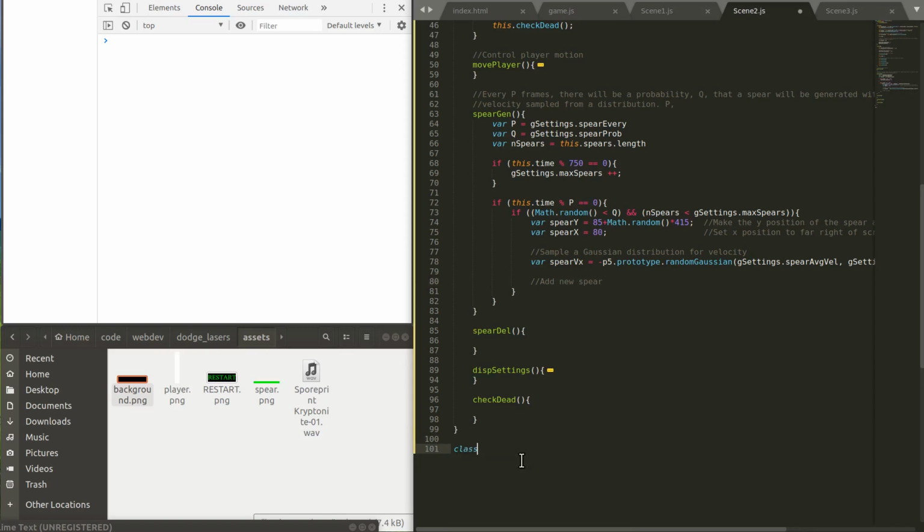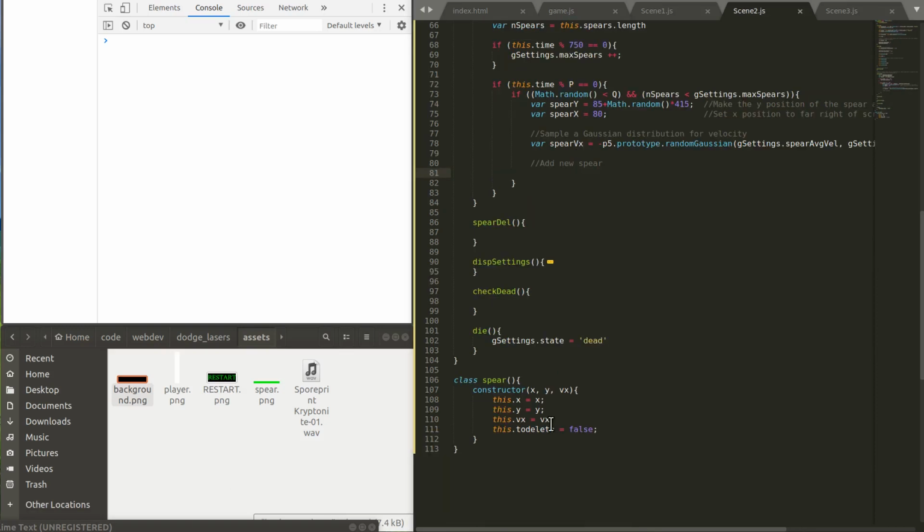I have a class called spear. It has a constructor, and when you have a class with a constructor, whatever the parameters for the constructor are, those are the input parameters whenever you create a new instance of that class. So it takes the x and y positions and the x velocity for the spear.